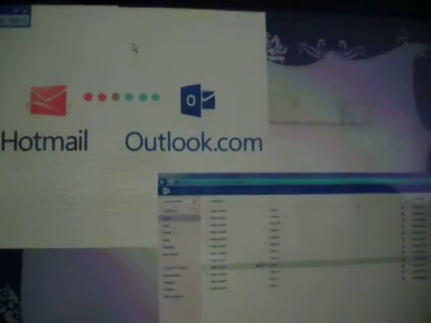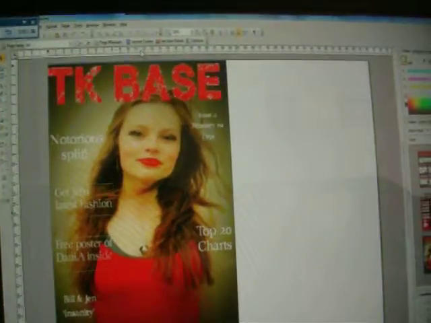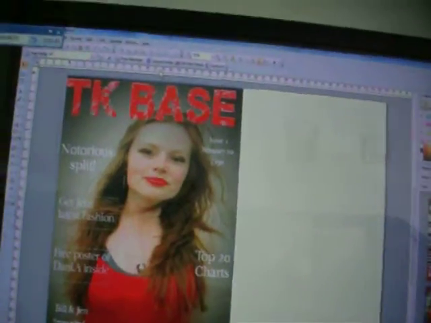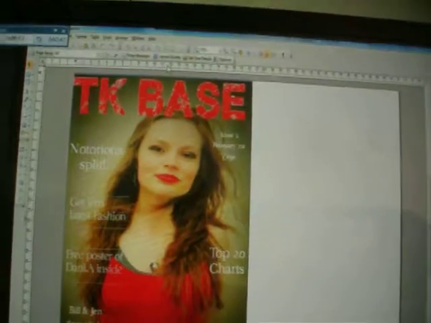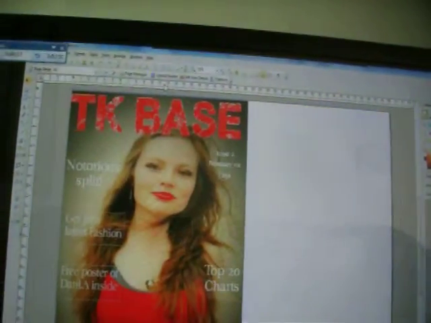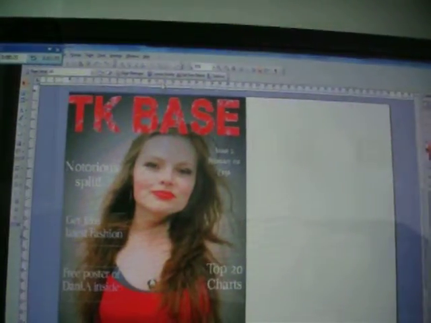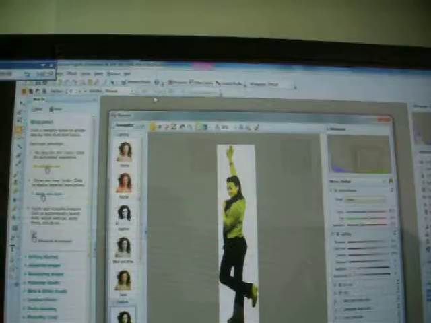To make my magazine, I used Serif Page Plus, which I found difficult to use because I had never used it before, and as you can see, there's so many buttons on it. So I found it very difficult to use because I had never used it before. But I learned that you can use features on it, such as Photo Plus and Cutout Studio, as I could only, at the moment, add photos, crop them, and add text.